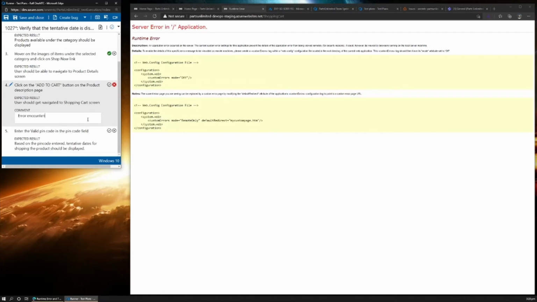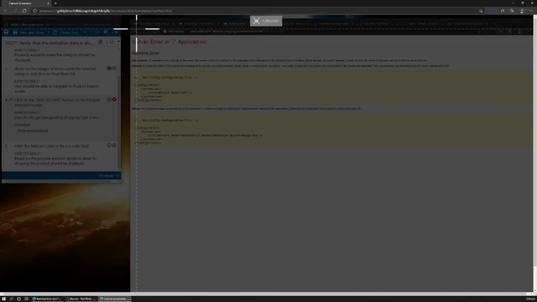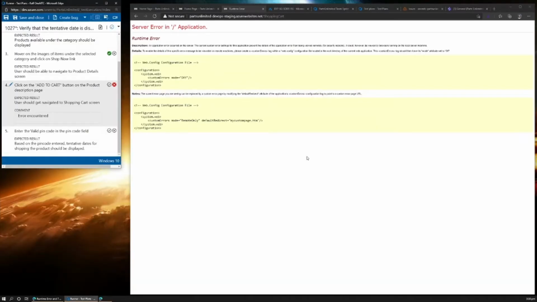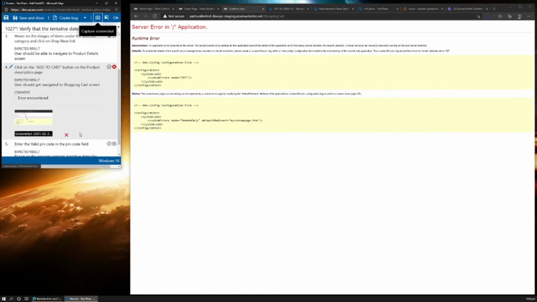That's typical of what you see in a spreadsheet. And then what else I can do, rather than just typing this in, because we have this add-on here, I actually have the ability to capture a screenshot, right? So let me just click that, click this, and now I can do something like this. Oops, what happened? There you go. Let me do that again. Capture a screenshot like this. And now I can do something like that and type error after adding to cart, right? So this is quite normal. You do that and you see that the screenshot is here, okay?